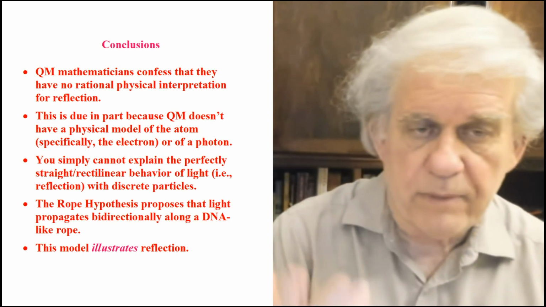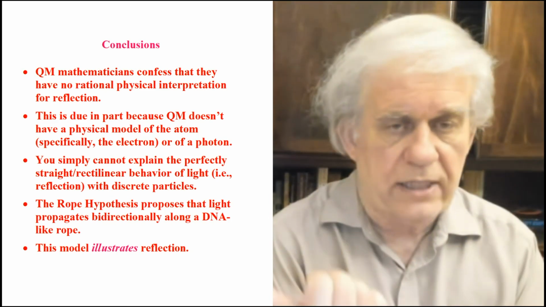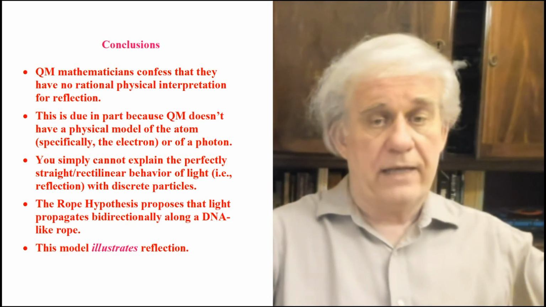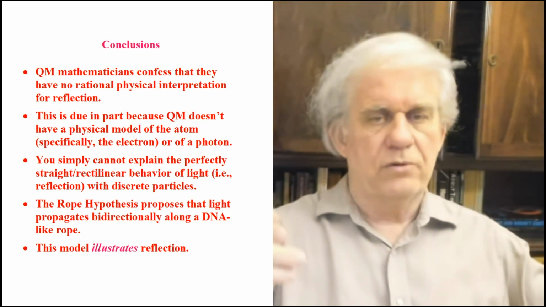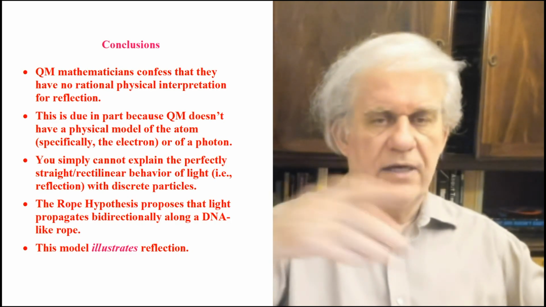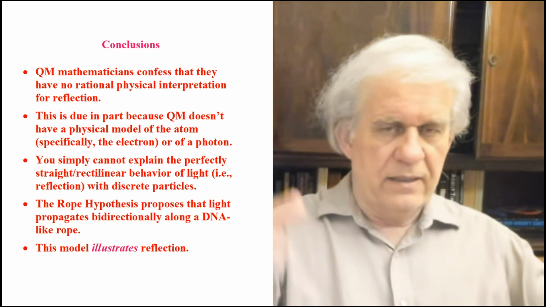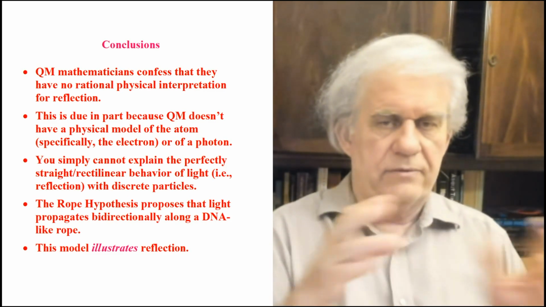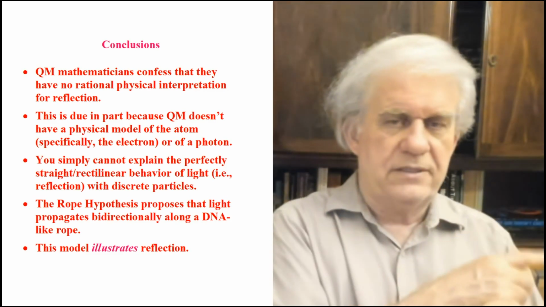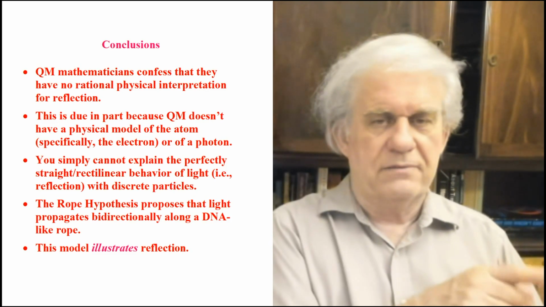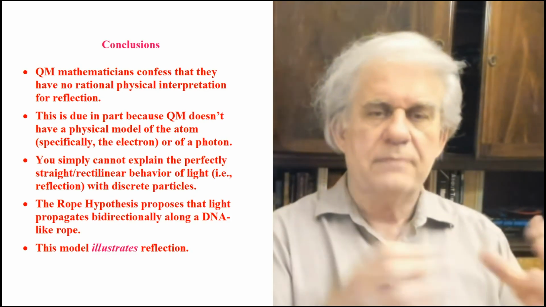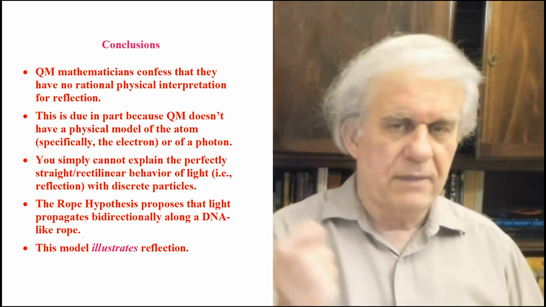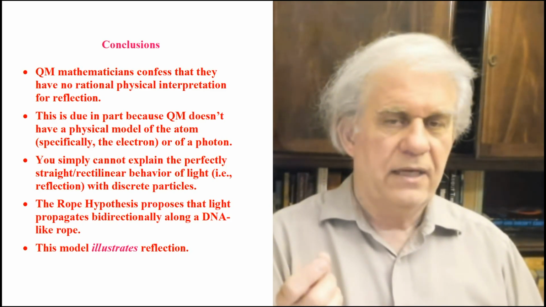The rope model proposes that light propagates bidirectionally along a DNA-like rope that connects two atoms which are pumping back and forth, doing their quantum jump, torquing the rope. So it's a self-stimulating system. The atoms go back and forth, expand, eat the first link, then release it, and that stimulates the other atom, which is doing the same thing to the rope in the opposite direction. So both atoms are receiving this thump, this photon, that the photomultiplier counts as a particle.